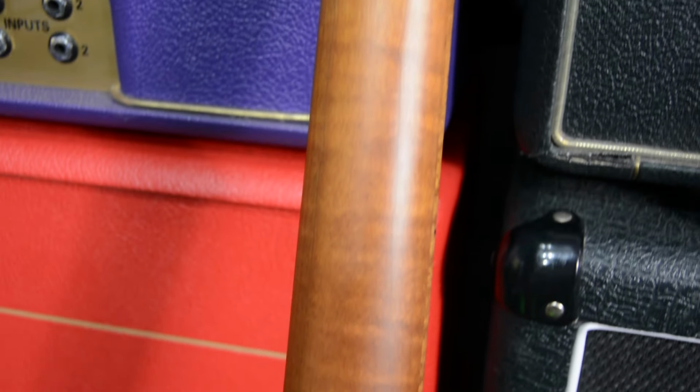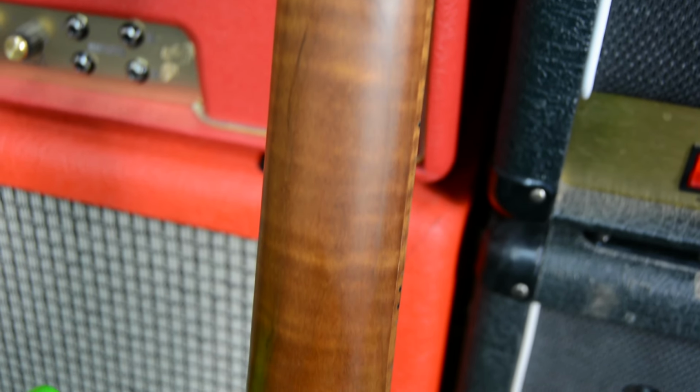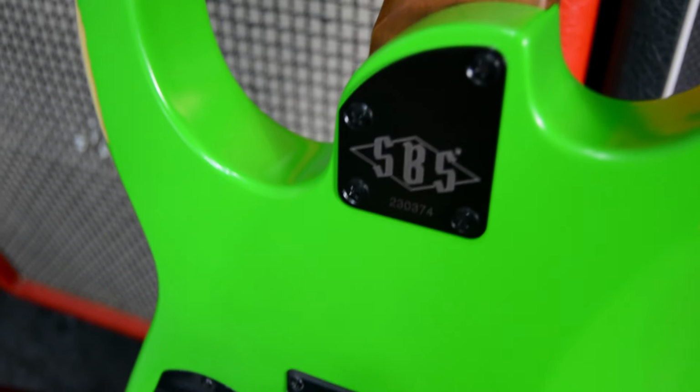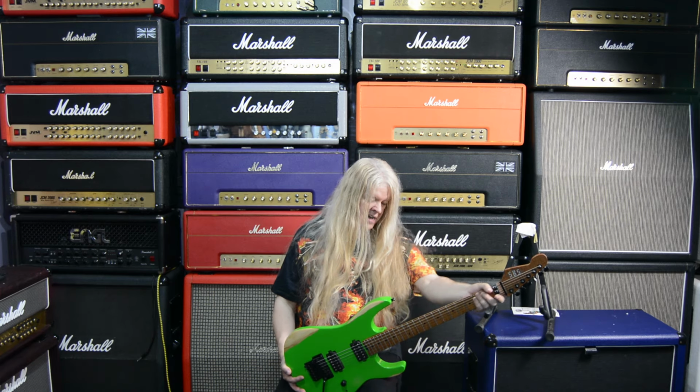The block isn't really big on the Floyd Rose. It doesn't matter. I'm not going to whinge about things like that, because it's not a super expensive guitar. But for what it is, I think it's absolutely brilliant. I think it sounds incredible. It plays super nice. The neck is super smooth and fast.